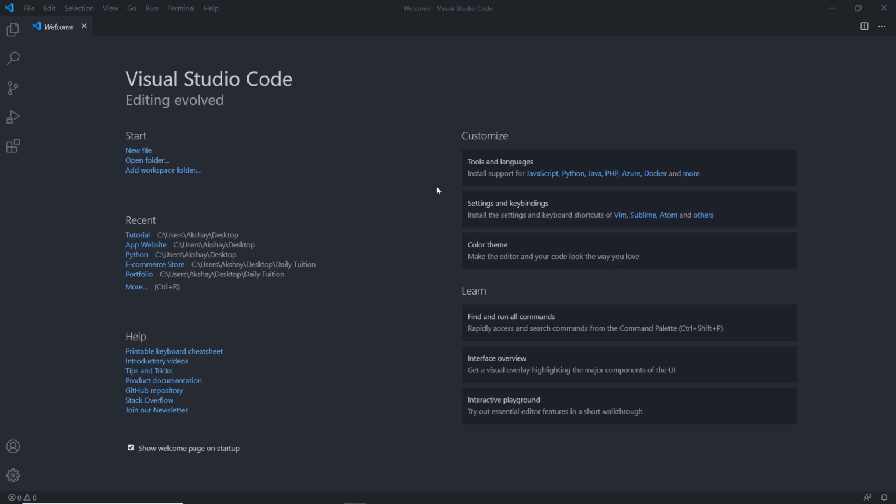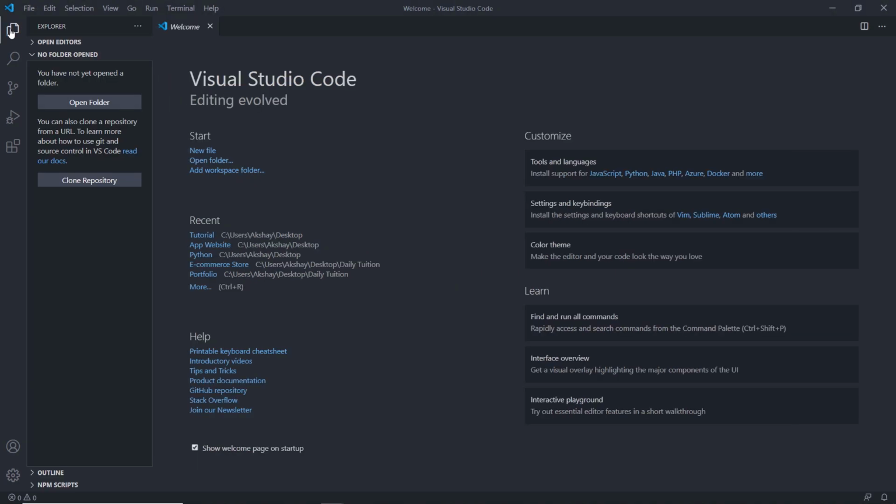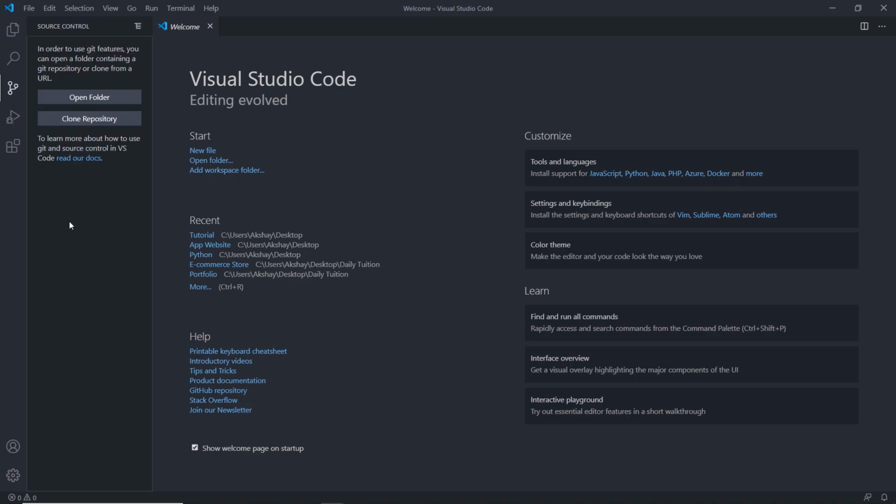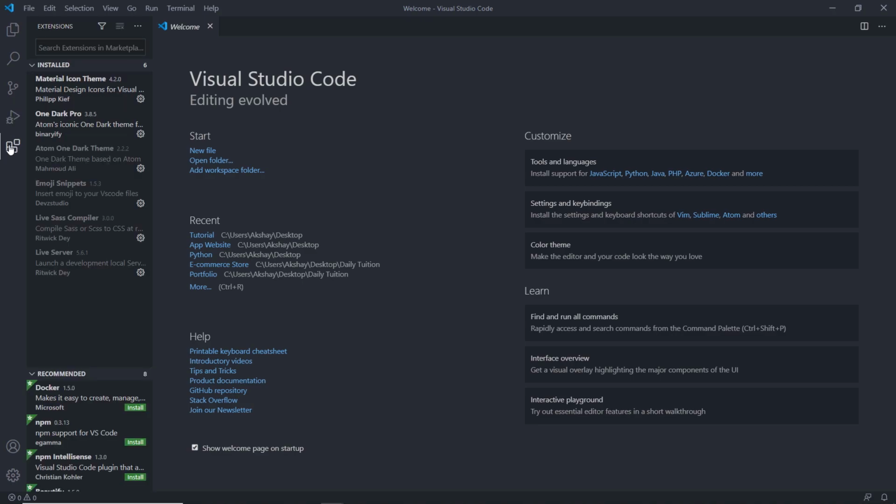When you open the Visual Studio Code first time, you will get the result something like this. On the left side of the Visual Studio Code editor, you have the Explorer tab and here you can find the current directories of your project. Then you have the search section and right from here you can search for a specific word and replace it. Then you have the Git section to initialize your project with Git. And then you have the debug tab. Then you have the extension tab where you can install the different extensions in your Visual Studio Code editor. So let me first show you which extension I'm using for this editor.